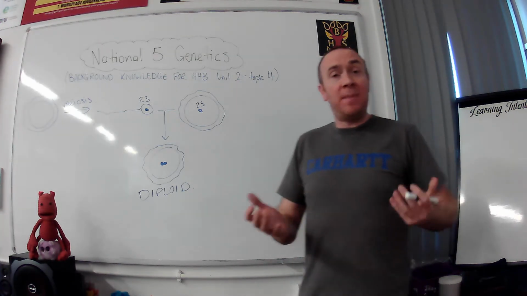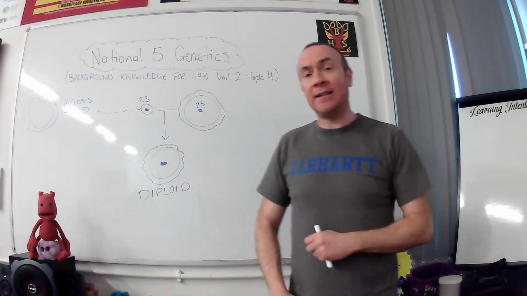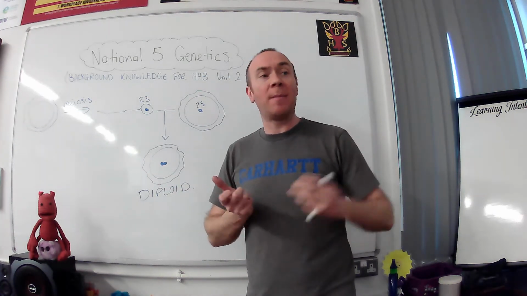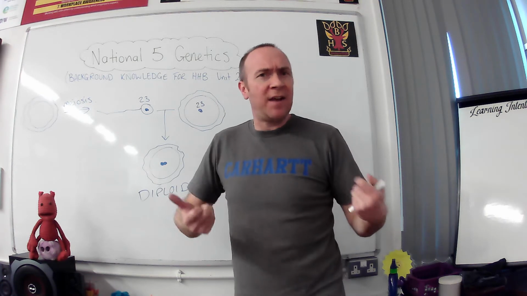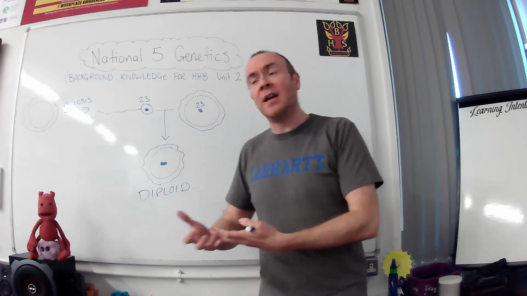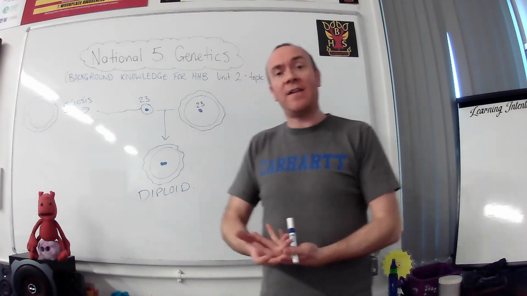Now, that could be an issue, because if your mum is left-handed and your dad is right-handed, you inherit a left-handed gene from your mum and a right-handed gene from your dad. Does that make you half left-handed, half right-handed? No, it doesn't. And this is the crucial thing about what we learn at National 5 about genetics.